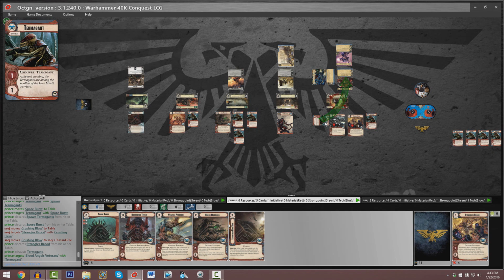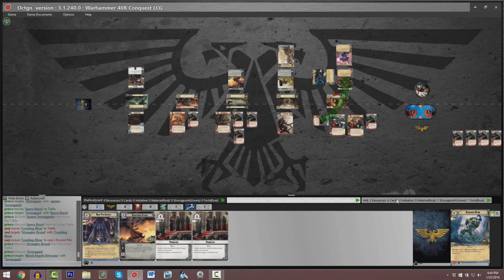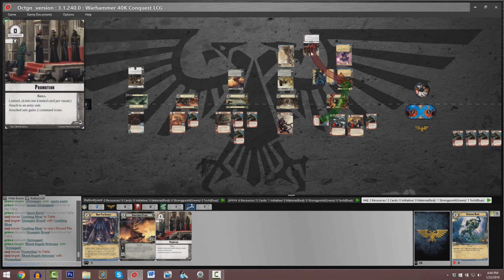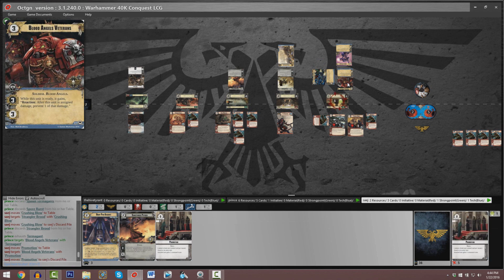Interesting choice here. The Termagant token takes a swing of 2 at the Blood Angels Veterans, which is currently ready, so it's going to be able to shave off 1 point of damage. If Scott wants, he can use a shield card, and indeed he does, and that's going to be no points of damage dealt out to the Blood Angels Veterans.